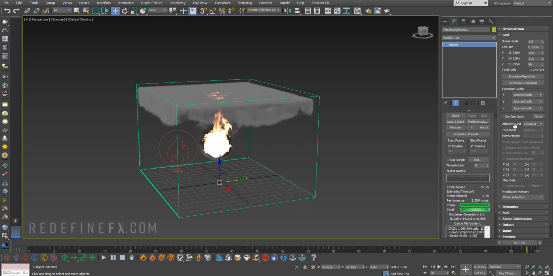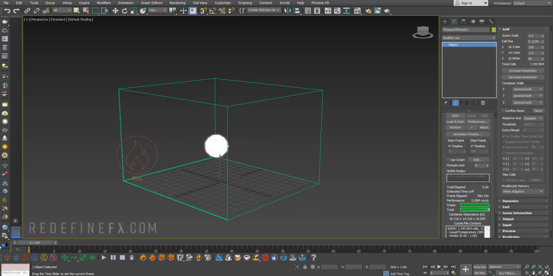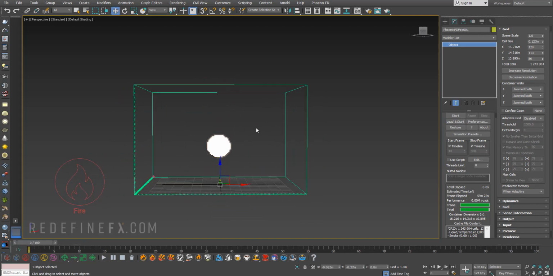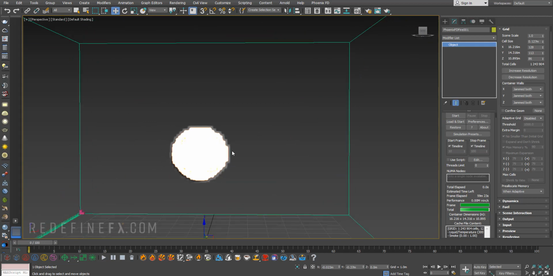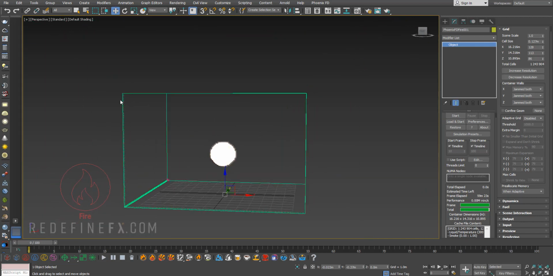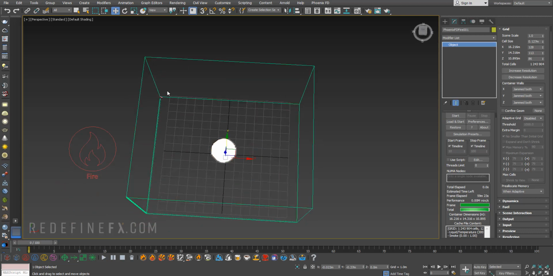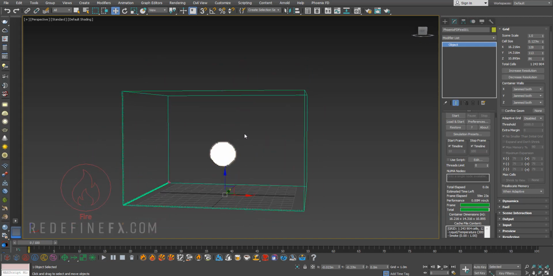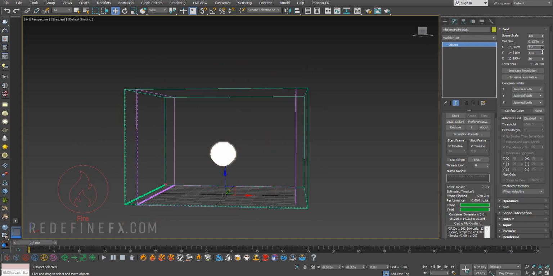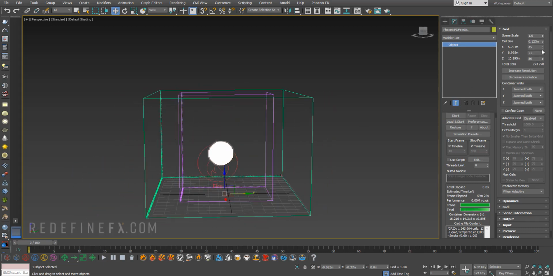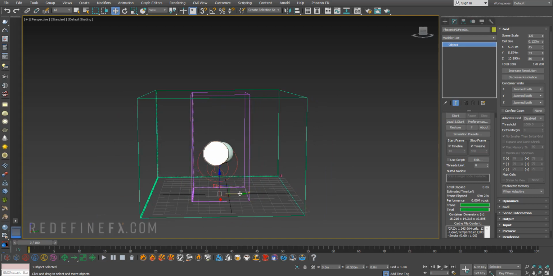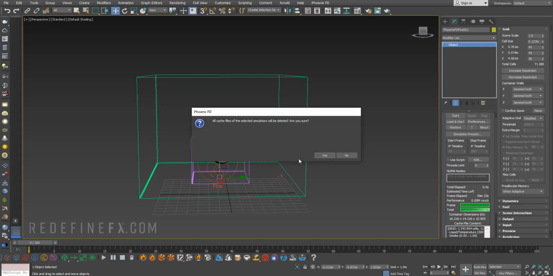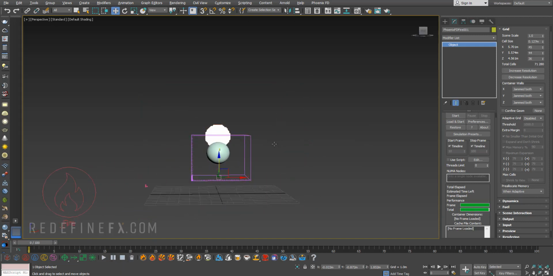Next up, we have the adaptive grid. So right now you can see that we're simulating a lot of empty space. You may think that we're simulating just the fire and smoke, but in reality, we are simulating every single cell inside of this grid, and there's a lot of dead empty space that we're simulating for nothing. So in a real scenario, what you would do is actually just shrink the grid to fit your object as tightly as possible. So maybe something like that. Lower the Z, and you can always just delete the cache if it's just confusing you. So we can do something like that.